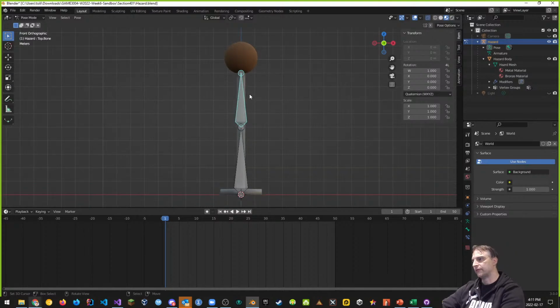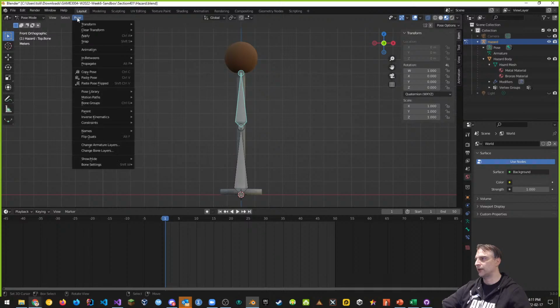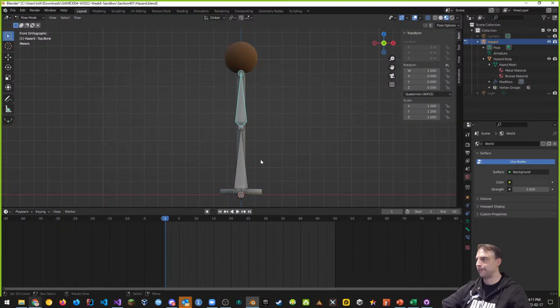Let's go into front view. So we're going to isolate it so that we can see it from the front view, where we see the x-axis and the z-axis, but no y, right? And what I want to do is record the first keyframe. Again, the way to do this is in the pose. If you click pose, you go to animation, and then you can go insert keyframe with an I or delete keyframe with alt I. Let's add a keyframe.